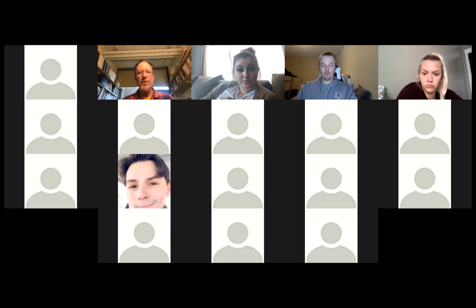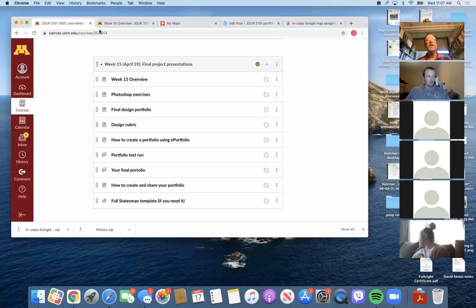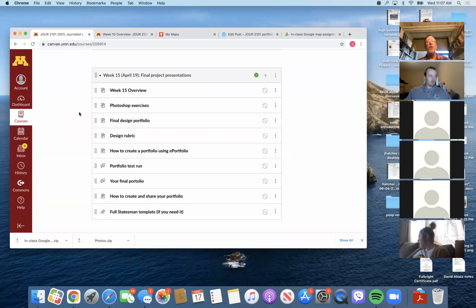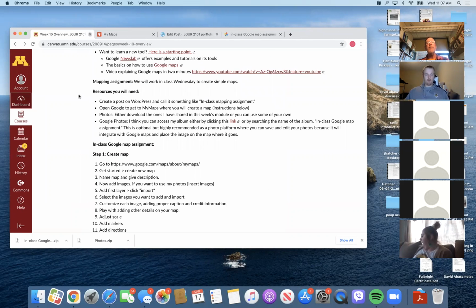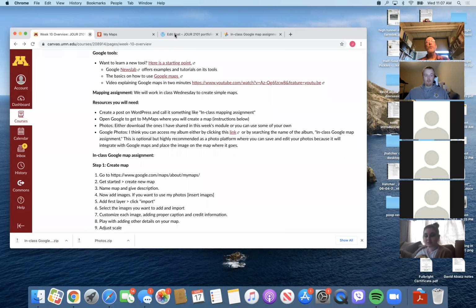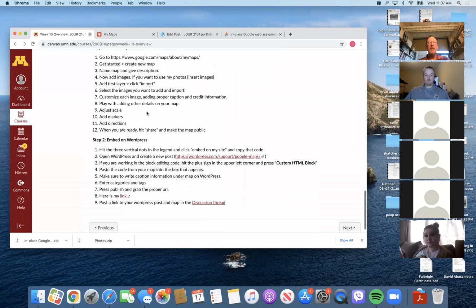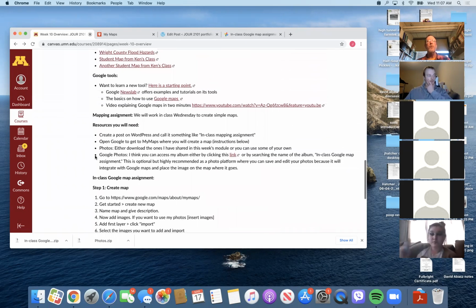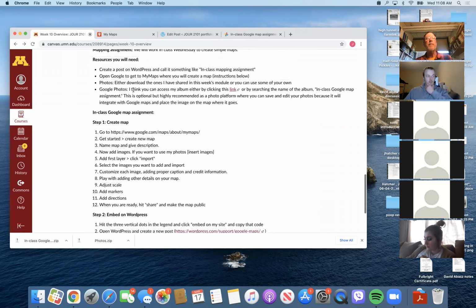Okay, I'm going to share my screen then, and let's make some maps. And at the end of this session today, I'll give you a chance just to get some bonus points by working along with me and encouraging you to do that. So if you create a map, embed that map on your WordPress post, and then share the link to that map on the discussion thread that I've created for today. I'll give you a few points for having done that work, but these can be really sloppy, messy, ugly maps.